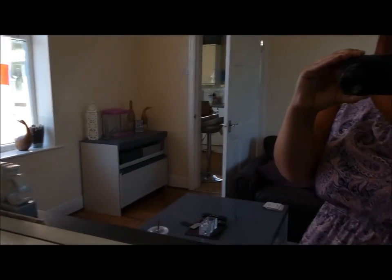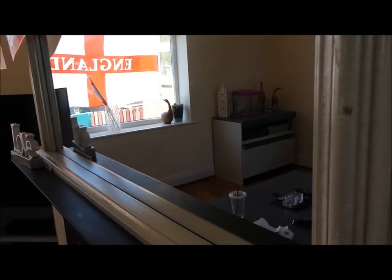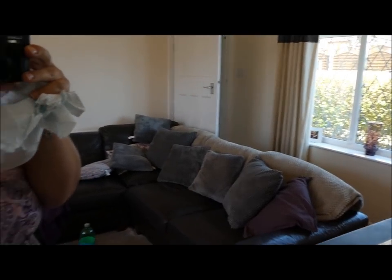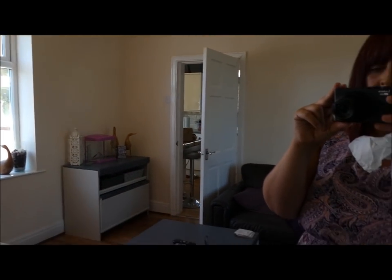I have not bought glass cleaner in so long. I do my glass door, my high-gloss kitchen cabinets, and my shower screen with it. As you can see in this bottom corner there are no marks left — they have all disappeared, and it's so quick and easy. I used to hate cleaning glass with a passion, but now you have no marks. Definitely a thumbs up from me — can't beat a clean glass with no fingerprints.